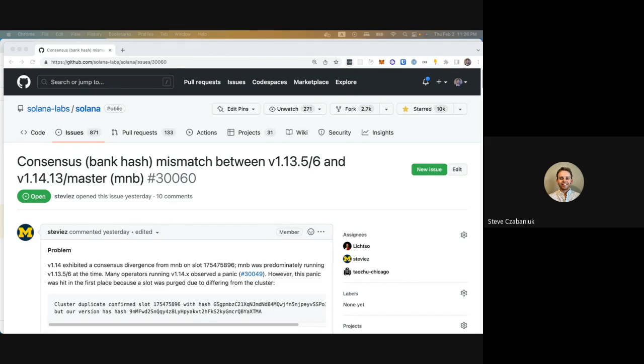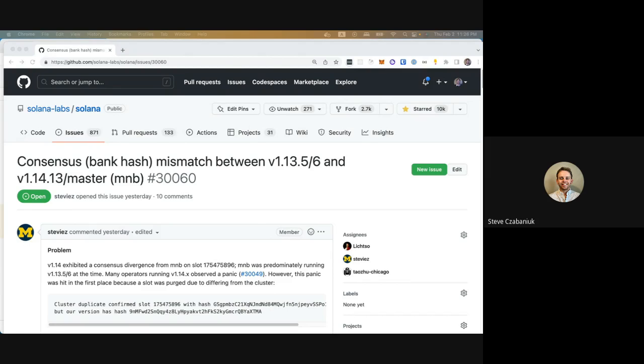Kind of, but you wouldn't have the correct state on disk. Let's say it's slot X that you diverged on. You can't necessarily skip past to slot X plus 5, because you need the changes that happen in slot X for your accounts DB state to be consistent with the rest of the cluster.